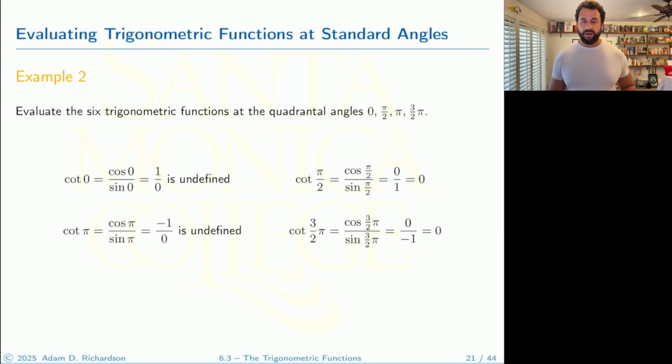Okay. Same with cotangent, and I'm just going to blow through these ones because it's really just the same idea. Cotangent pi, we already evaluated it. It's undefined because we're dividing by 0. Cotangent pi over 2 is just the reciprocal of what we got for tangent of pi over 2. It's going to be 0. Well, I should say it's cosine pi over 2 over sine pi over 2, which is 0 over 1, which is 0. Cosine 3 pi over 2 over sine 3 pi over 2 is 0 over -1, which is 0, and on and on and on. It just comes out so quickly at that point.